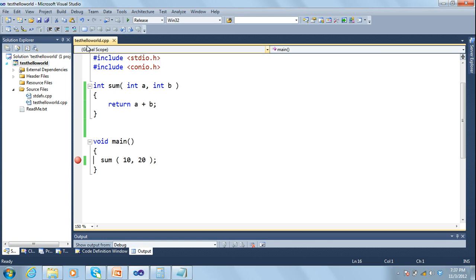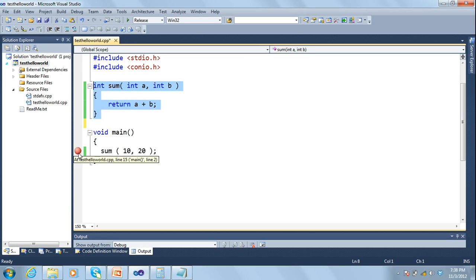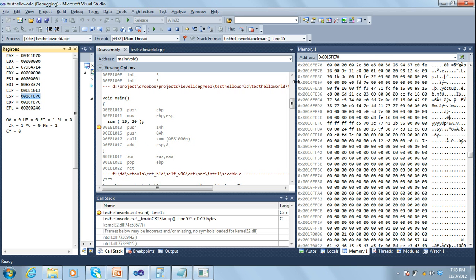So we have a little program here which adds two numbers, and we're going to look at the disassembly of that. We have a function call up here which adds two numbers. I have a breakpoint up here and I'm going to start debugging. Now let's look at the disassembly of this program. So we have a couple of push instructions and call instructions, etc. here. These two instructions I'm going to explain at the end, as well as this.